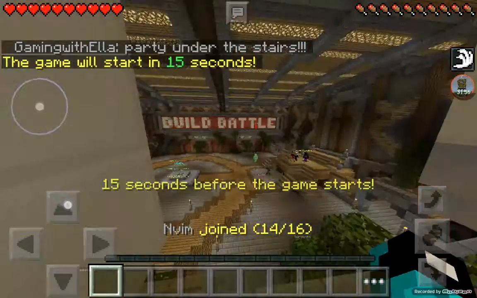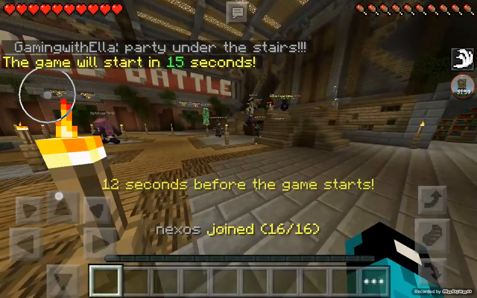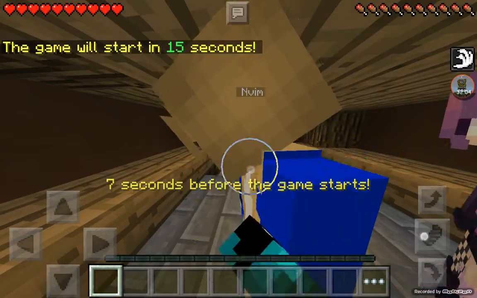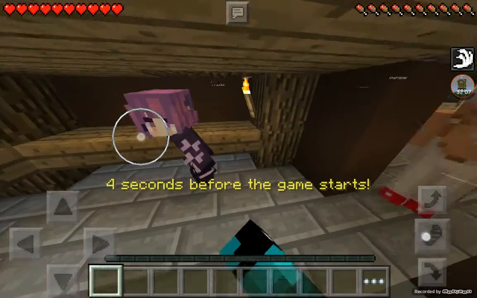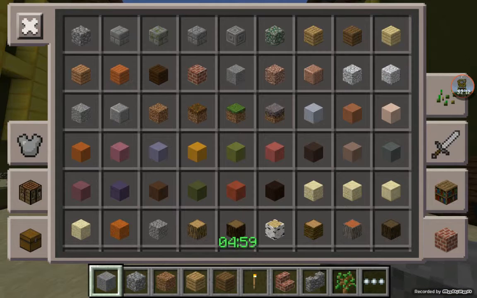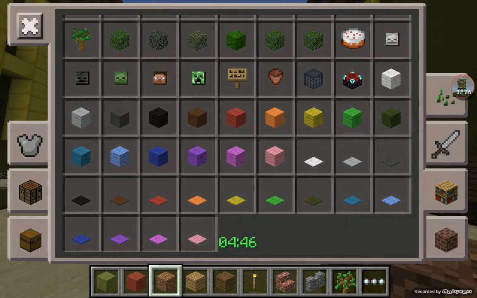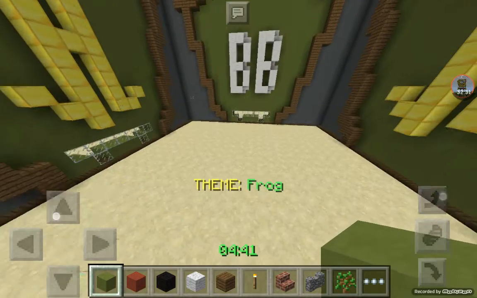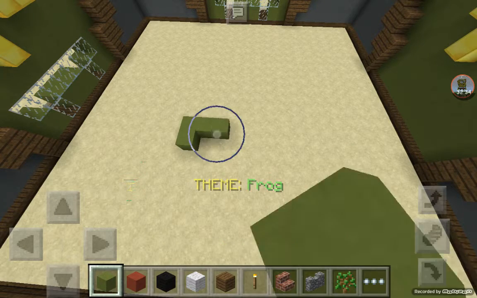Party under the stairs. Okay, I'm coming. Let's go. Yay, hello, party everybody, rock your body. How am I supposed to build a frog, out of all things? I'm building Kermit the Frog. I don't care. There's white, and I need white and black, there we go. I don't know how to build Kermit the Frog, but I'm going to build a frog.